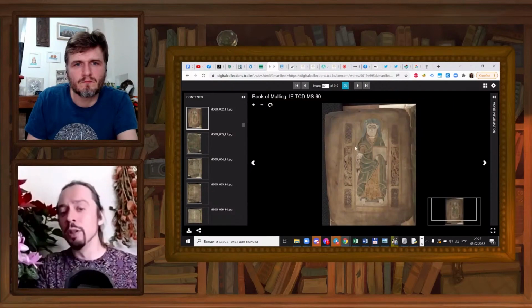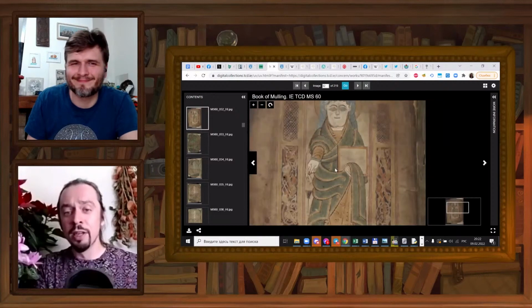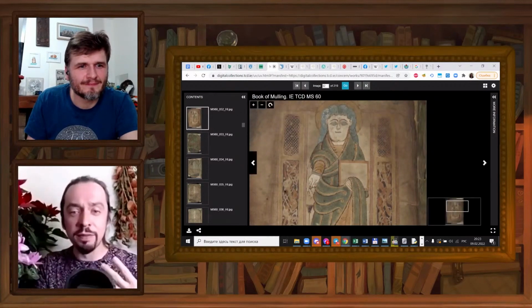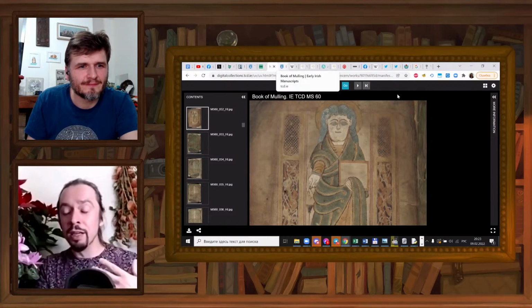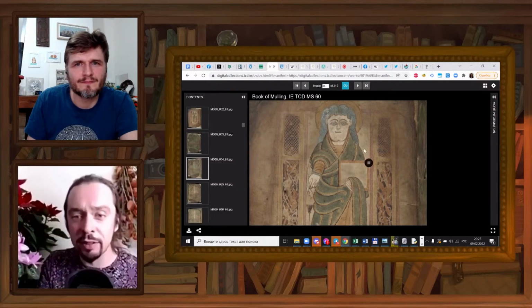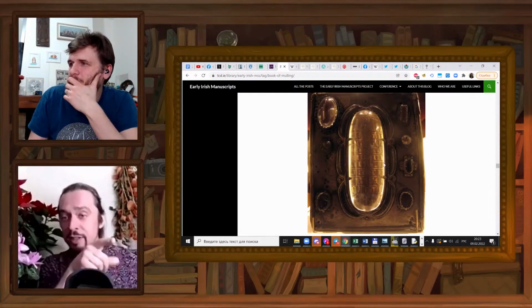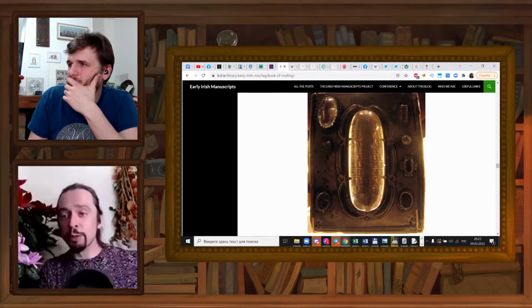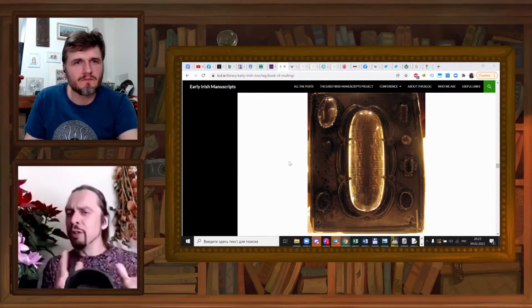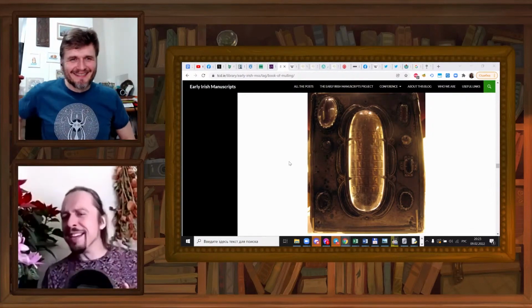And here I couldn't stop myself and went on a tangent, because this particular book is a very impressive example, not only in terms of its illustrations and in terms of its text. I mean, look at that. Another thing that is interesting about this book in particular is how it was preserved. It was preserved in this. We like to talk about boxes for books. Yeah, we love to talk about boxes.